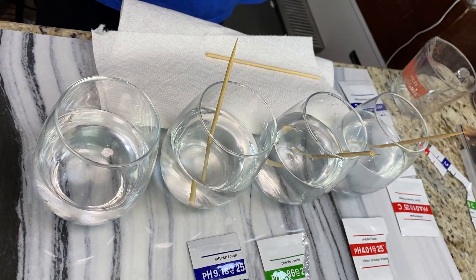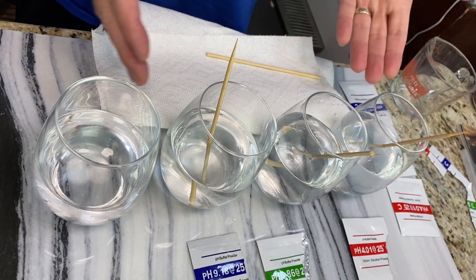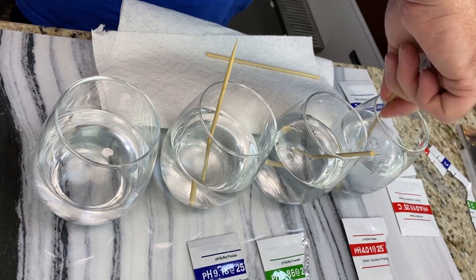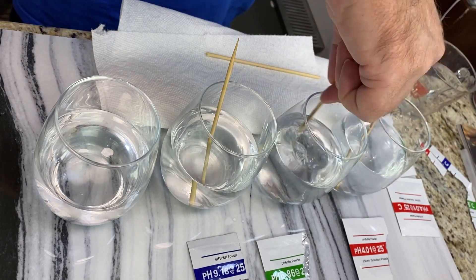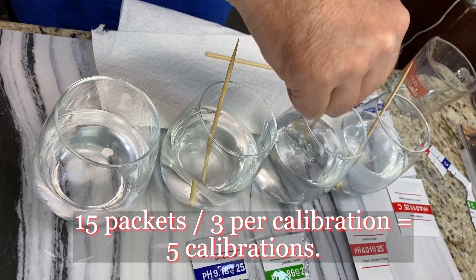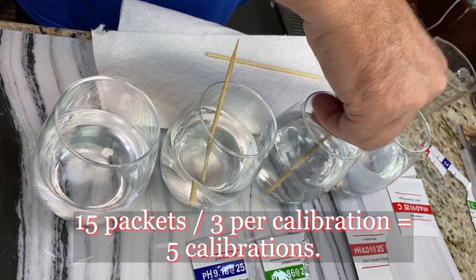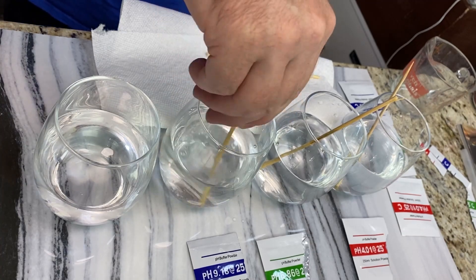You can have a beer while you're waiting for it to dissolve. You can reuse the pH calibration solution but it will degrade, so seal it up. I'd say a couple days max — it's all about accuracy. The packets are pretty inexpensive: you get 15 packets — five of each of three buffers — for about $10 to $11 total. Not too bad.